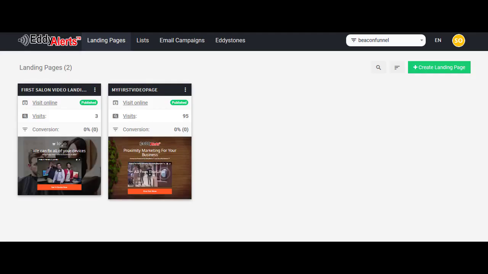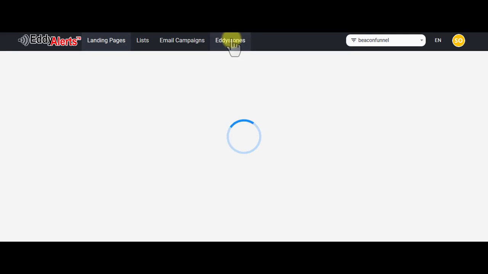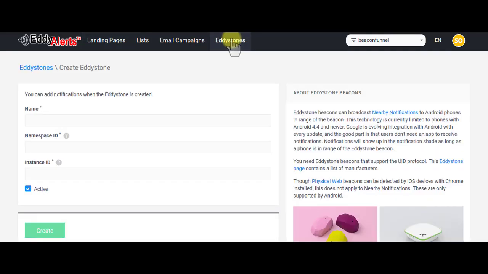Now we'll go over to the other part of the system that most of you had access to already. When you set up your beacons on the EddyAlerts system, you're going to create a name here for your beacon.